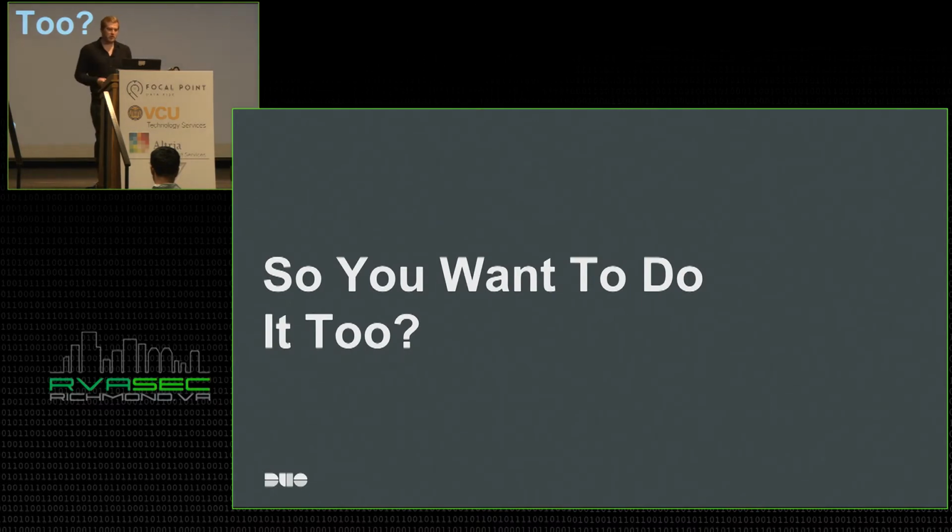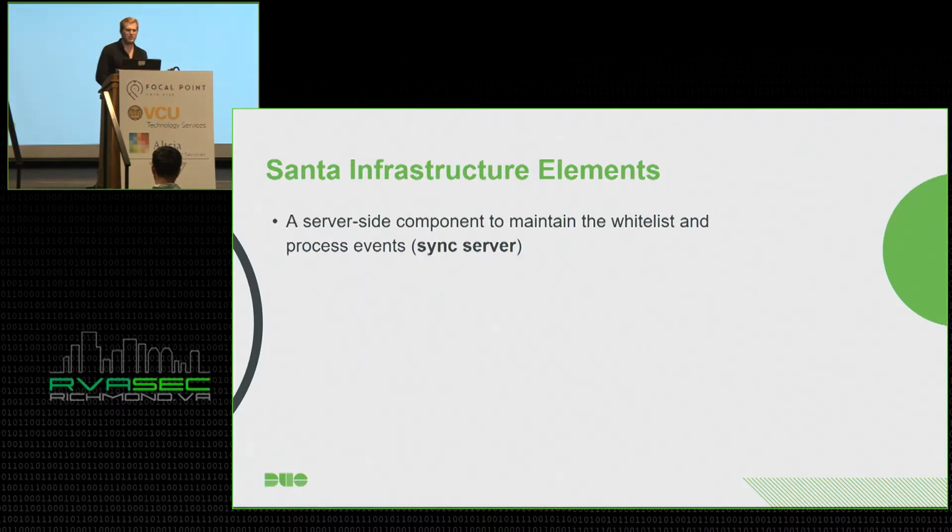So do you want to do something like this too? Maybe. It's kind of interesting. So there's some infrastructure elements that you're going to need. I'm going to run through those. So I mentioned this a little bit. You're going to need some kind of server-side component to maintain the whitelist and process the events. So this is responsible for having that whitelist and blacklist of binaries and certificates and packages, having APIs for managing that, and also providing somewhere for those Santa events to be uploaded.